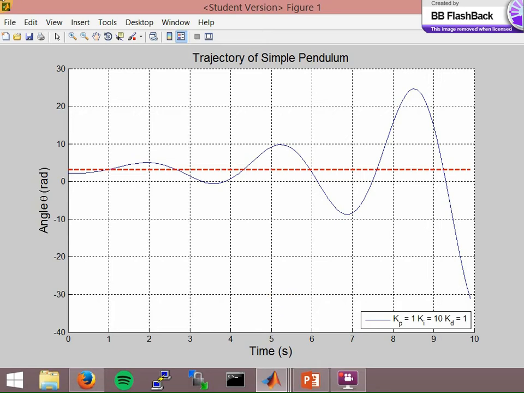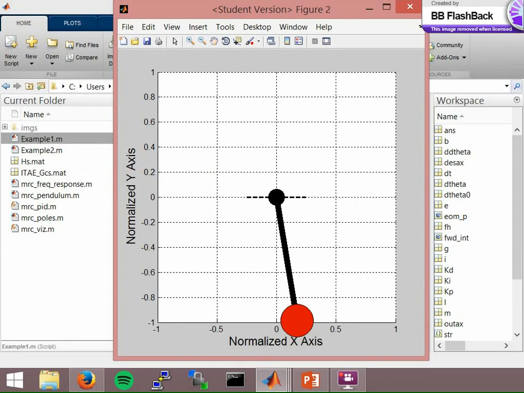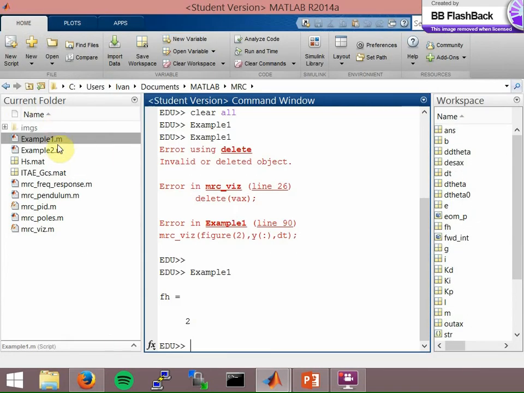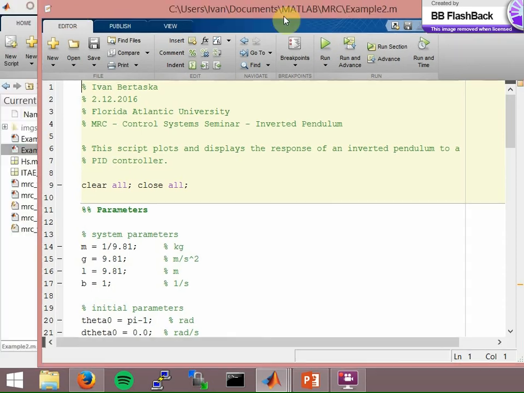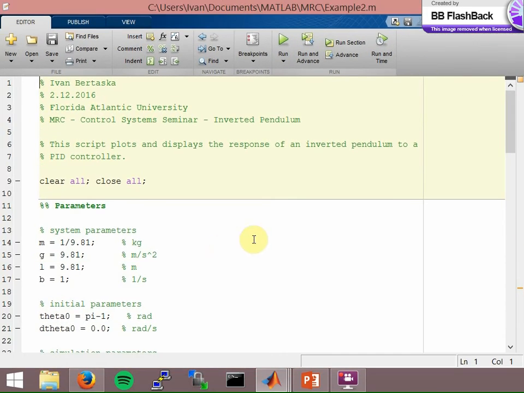So I'm going to show you a second example. Is the compensation going to continue to grow? It's going to exponentially grow forever, right? Until we break our system, right? There's only so much that the bearing that's holding that pendulum up is going to take. And then eventually after that, you're going to break that, right? So that's bad.